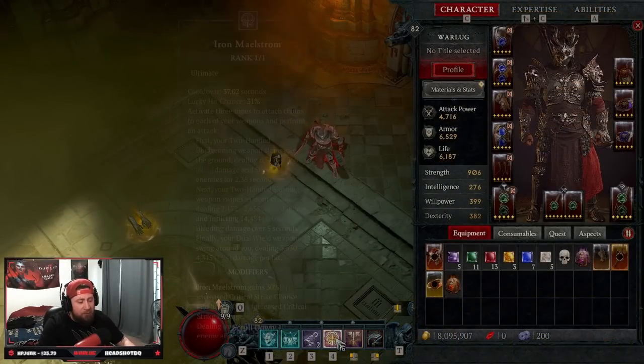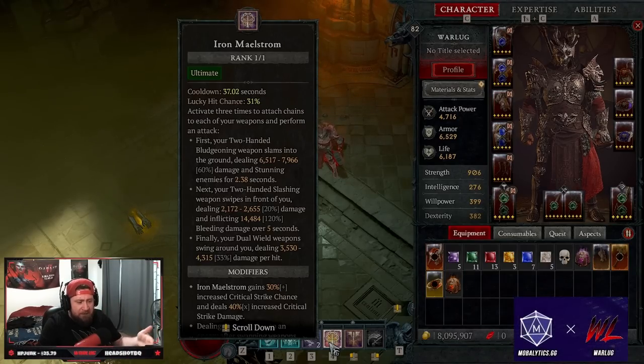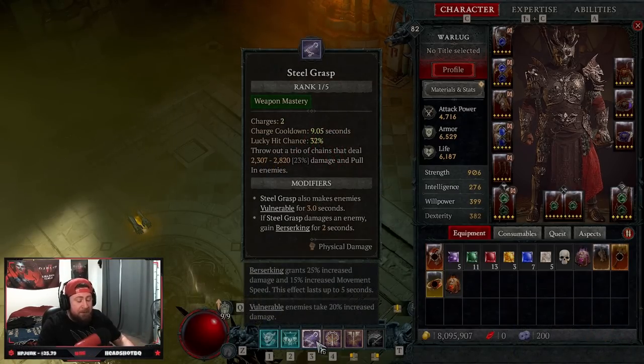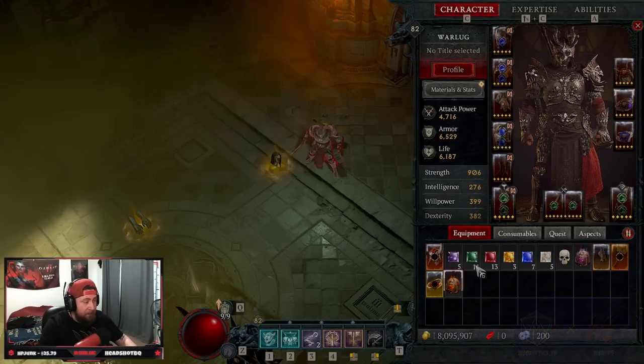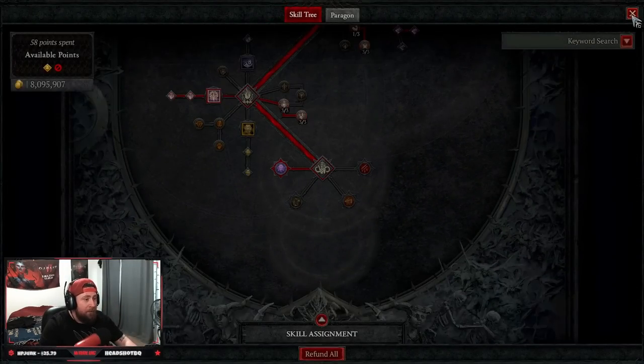So we are in the early endgame, and we are doing Iron Maelstrom, or what my chat calls Bloody Maelstrom. They talked to me about this yesterday and said this is what I should be playing over the other build variant we had. This build focuses on using Iron Maelstrom as well as Steel Grasp to group up all the enemies while applying Rend and still dealing an incredible amount of bleed damage, then destroying them all in one go with Iron Maelstrom. Let's get into the skills and abilities you're going to need for the build.